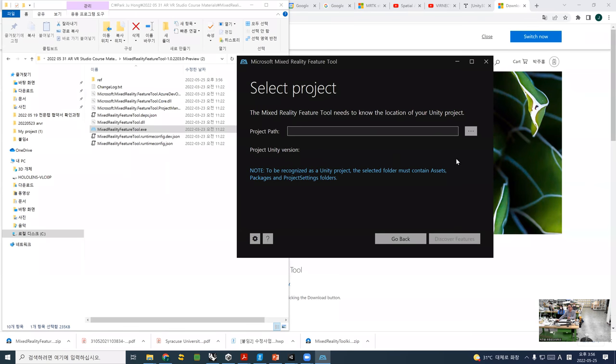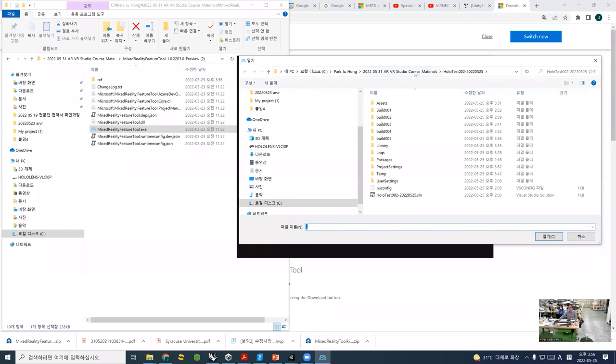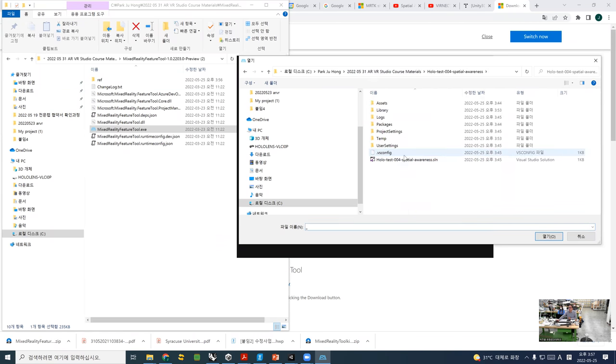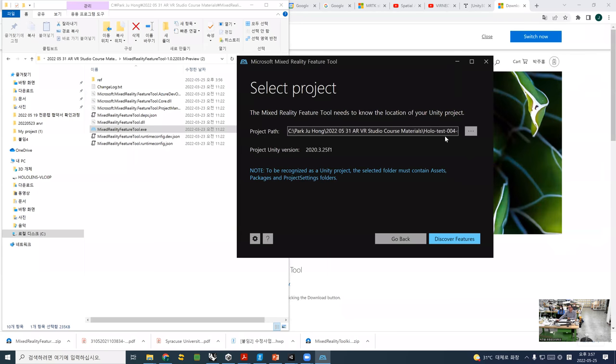And then you need to identify the path. What I will do is I will click this browse icon, and then select the project folder that you created. As you see, the underscore is here, so it doesn't allow you to select any. So I just selected this SLN file. And then if I open it, it automatically removes the .sln and you get the folder's name. So just select the SLN file.